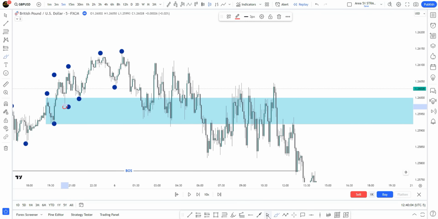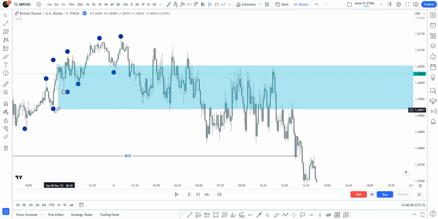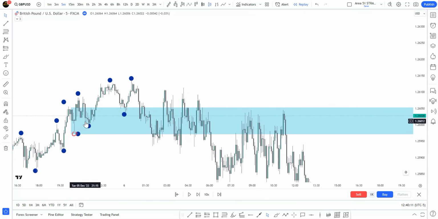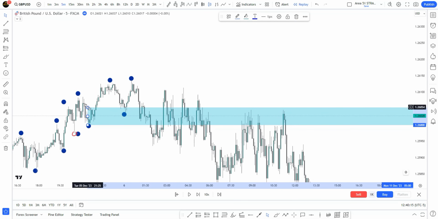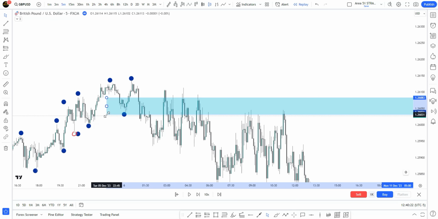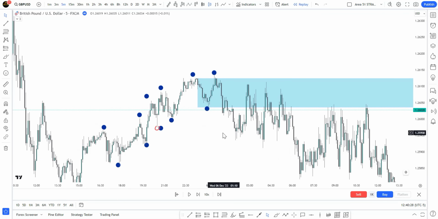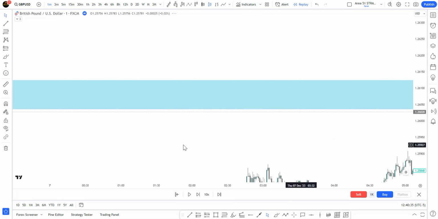Again, we have this order flow that's also mitigated by this move here. We also have another order flow here that was mitigated by this move here. And now we have another order flow, which is this entire thing that was mitigated by this area here. But now we need our last order flow, which we have to go to the 1-minute time frame in order to refine and get the precise entry.